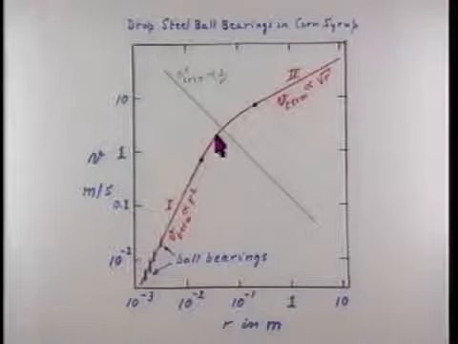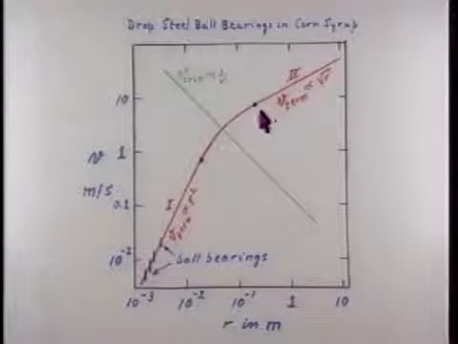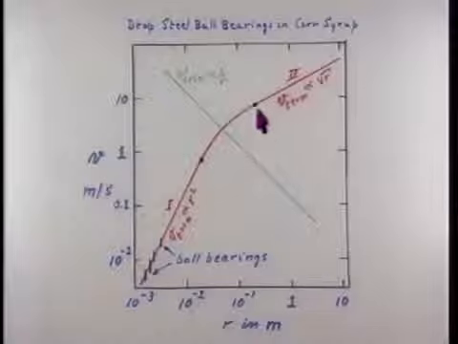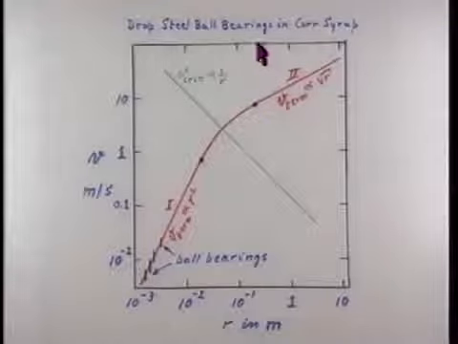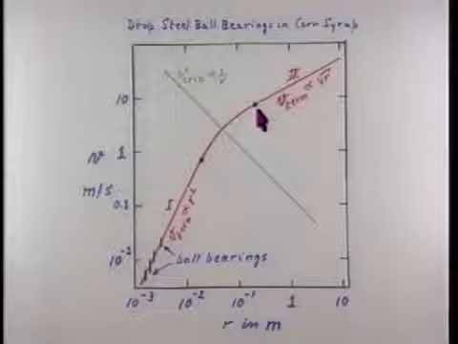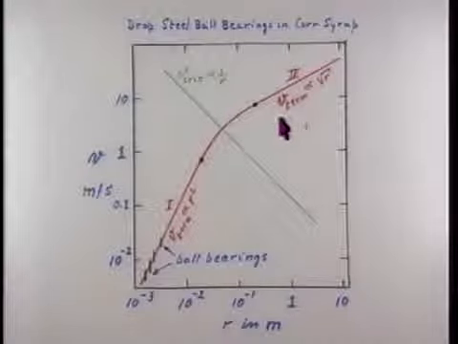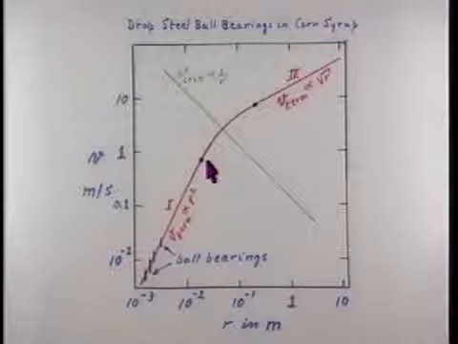And this is the critical speed, which has a 1/r relationship. If you look at this black dot here, then the terminal speed is 10 times larger here than the critical speed. And so notice that when you are at speeds above that, you are exclusively in domain 2, and your terminal speed is proportional to the square root of the radius of the ball bearings. This black dot is a factor of 10 below the critical speed.